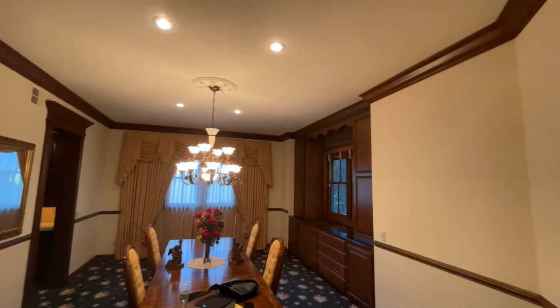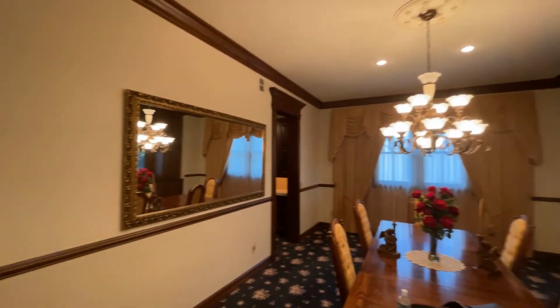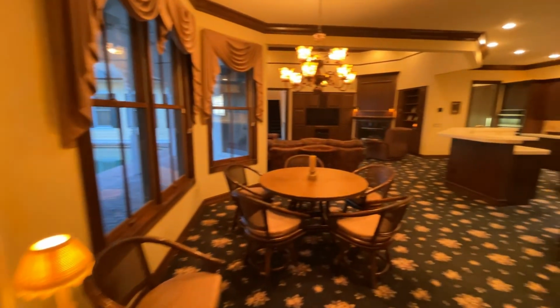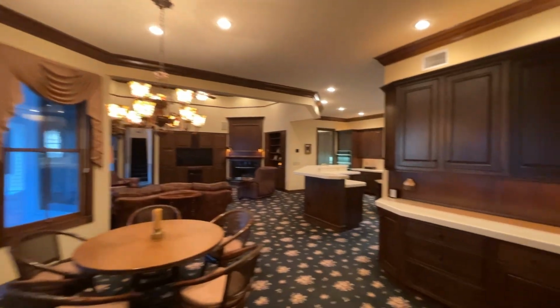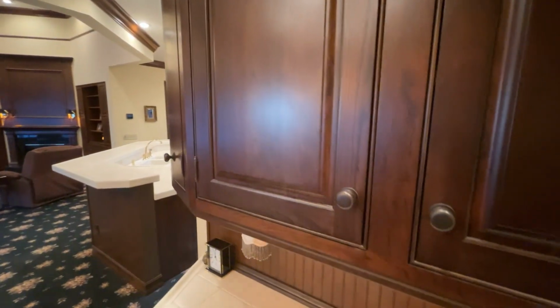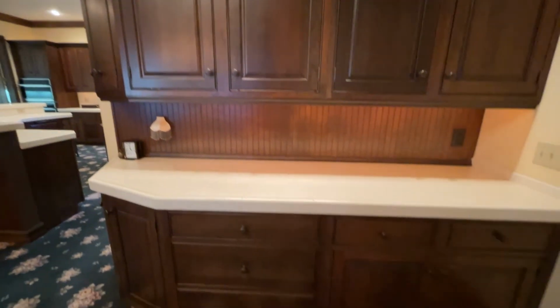And moving on, we come to this very large dining room with built-ins, views to the front, views to the side. More French doors to the exterior. There's the pool. We'll go outside in a minute. Here we come to the breakfast area, the family room, and a very large kitchen. Every door, if you look at the quality, solid wood, handcrafted. There were 2 carpenters that worked on this property for many, many months doing all the woodwork. The baseboards are solid wood that were custom made, manufactured in the south of Florida. The tiles on the countertops, pristine, clean condition, handmade in Chicago.